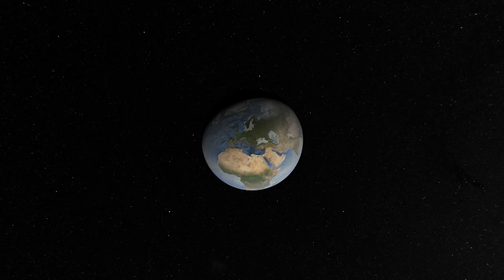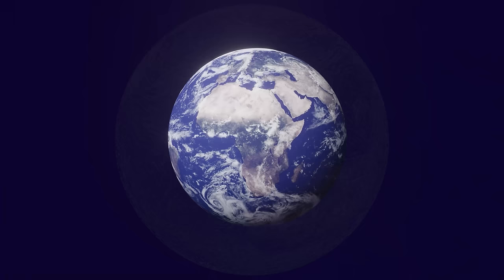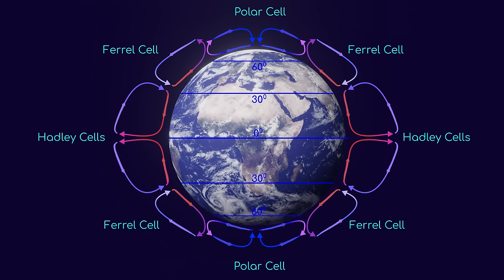Freezing cold winds are constantly trying to escape from the north and south poles. This model is a little simplified though, as wind does not travel in one continuous line from the pole to the equator. Instead, because air from the equator cools and falls much sooner than the pole at around latitude 30 degrees, and air from the poles warms and rises much sooner than the equator at latitude 60 degrees, there are three cells of air on each hemisphere that air circulates in.